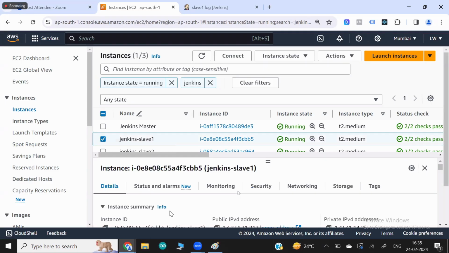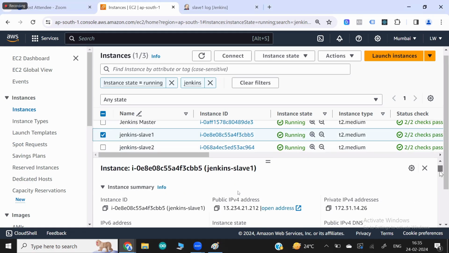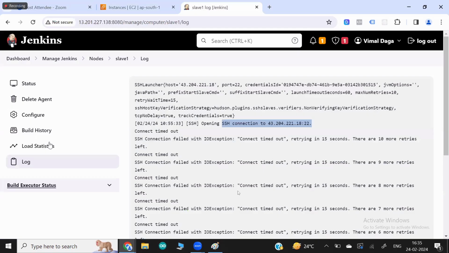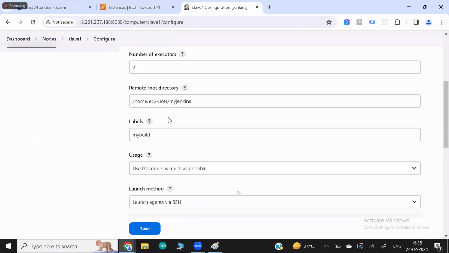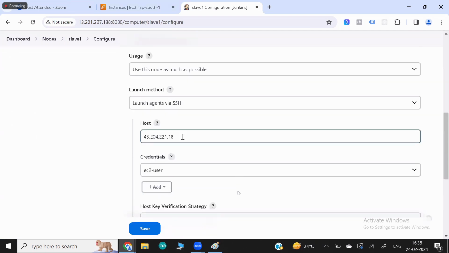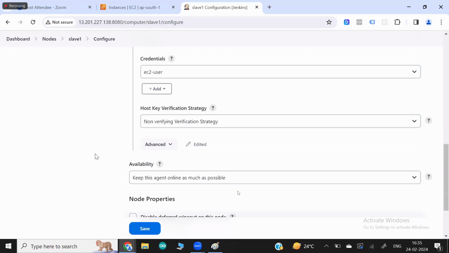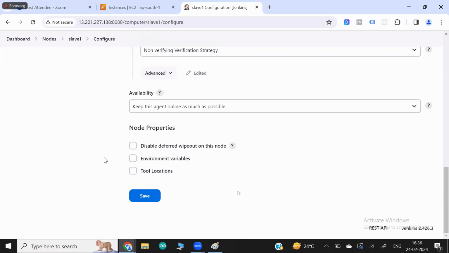So right now my new IP for slave one is this one. What I'm going to do here is go and configure it one time. The only thing is I'm just changing my IP address; otherwise the remaining portion would be exactly the same as what I configured in my last class.